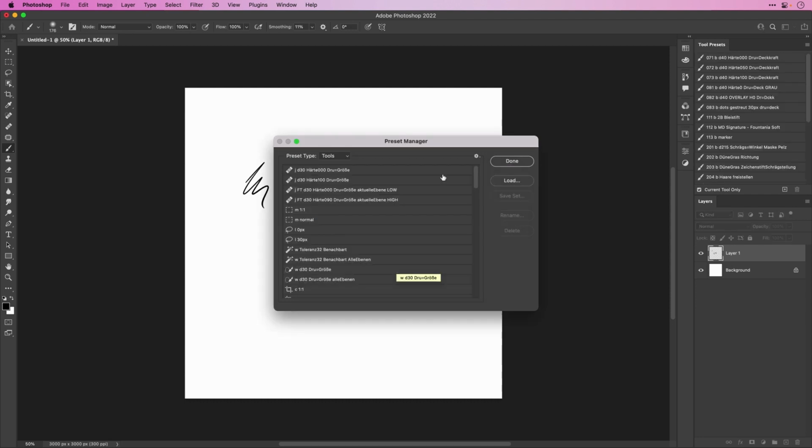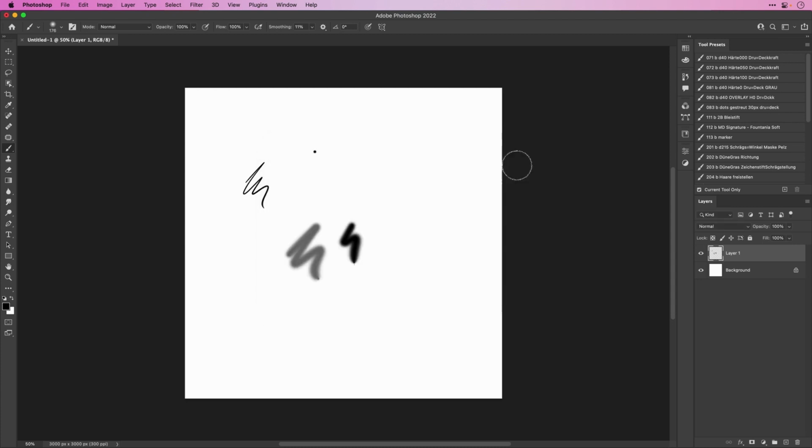And if I click on it, then you see you have all of my presets, and yes, these are German names, you can rename them if you want, but it's really intuitive to work with them. So the numbering. Everything starts with 071, so that's my bread and butter brush if you want. It's a brush, so B, the diameter is 40 pixels, die Härte, the hardness is 000, so it's a really soft brush, and true is gleich Deck.